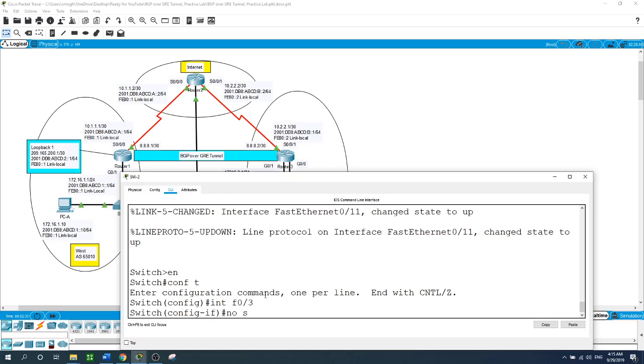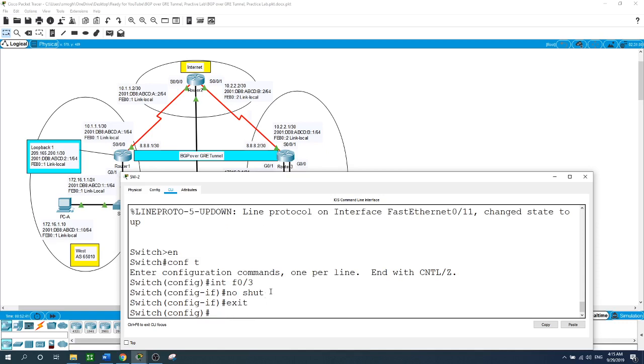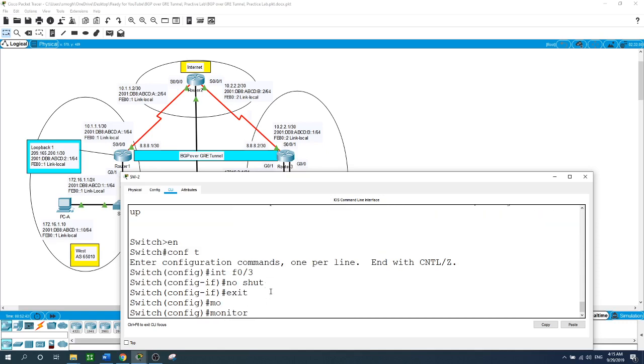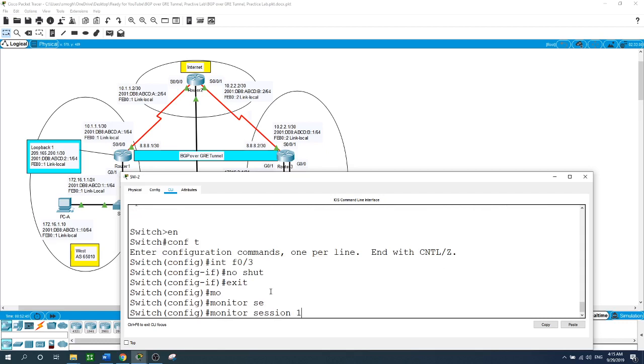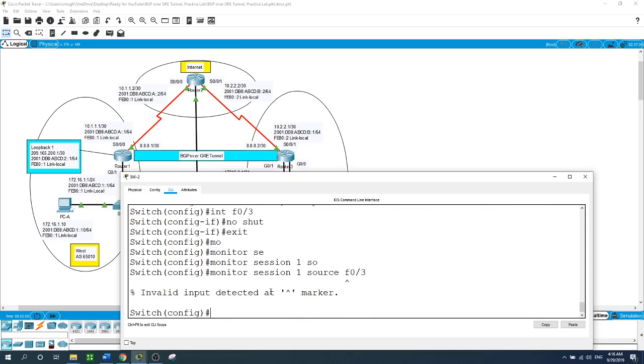First I will activate it, no shut, and I will exit, and then type this command: monitor session 1. The source is the interface FastEthernet 0/3.